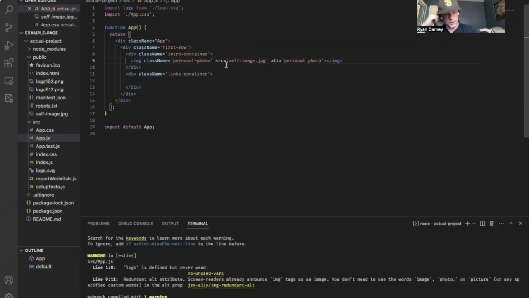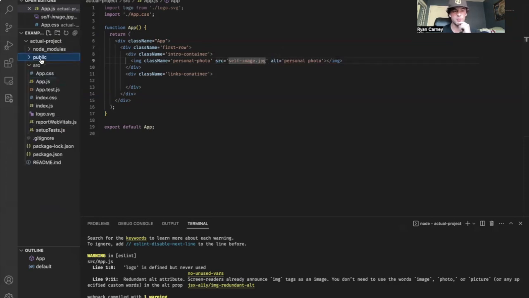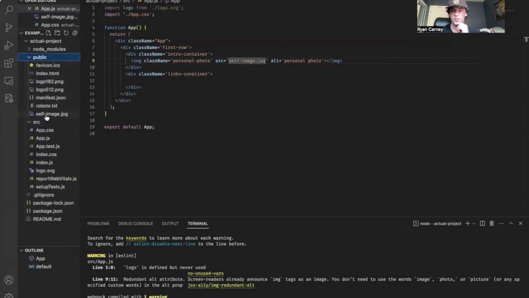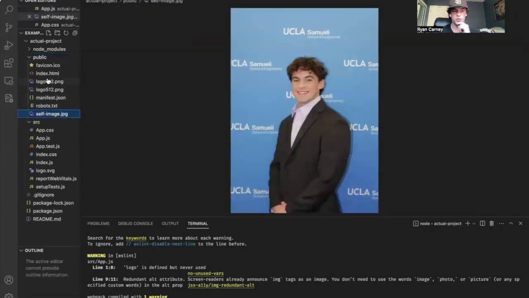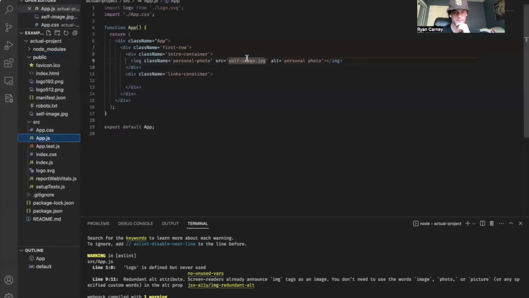Okay, yeah. So in React, basically the source of where you're getting it from, it always starts looking in the public folder. So if you just have your images held in the public folder, then you can just type in the name of the image that you see here, and it'll be able to pull up that image when you're actually coding it. Okay.